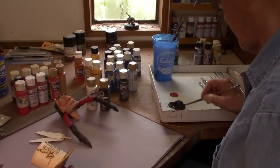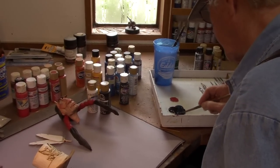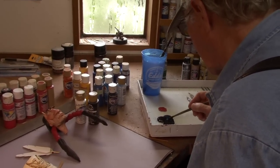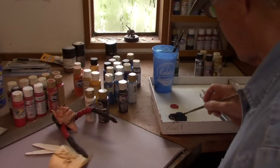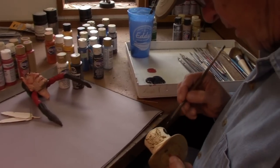Now I'm not going to mix all this together. I'm just going to mix together a little bit of this till I get the color that I want. Again, I don't want black, but then I don't want blue either. I want just sort of an in-between color. About like that right there.